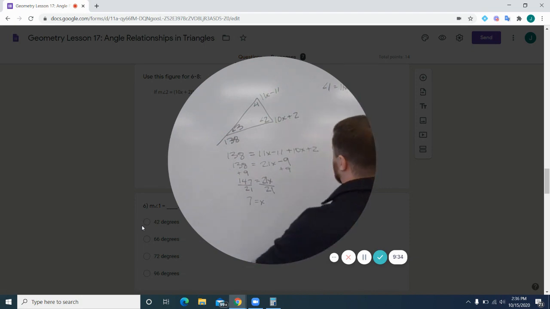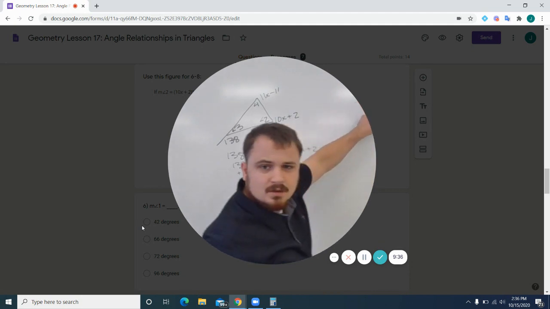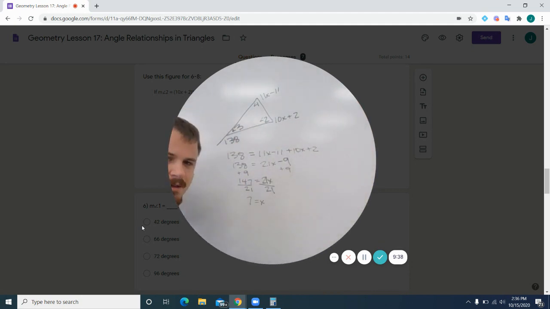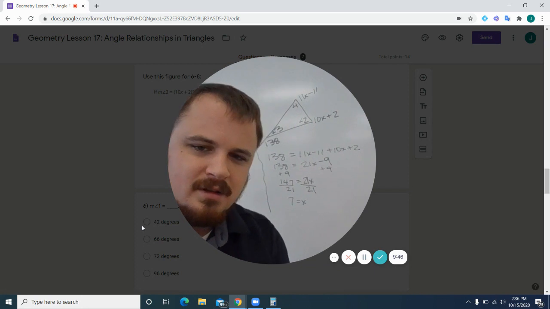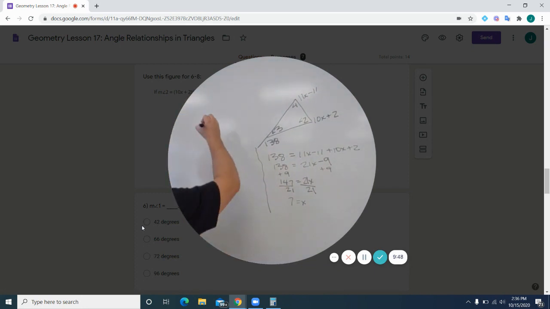Can you see that okay? No, you can't. I'm not even in the screen. Is there more room on this side? I gotta make sure that I stay on the actual screen. I'll just scoot it like this. There we go.